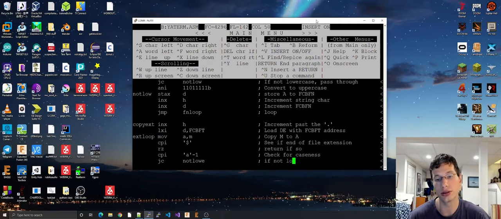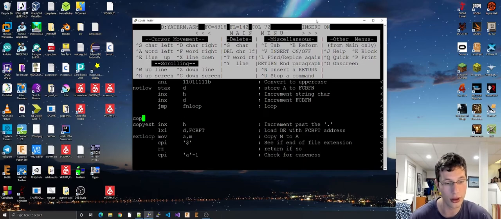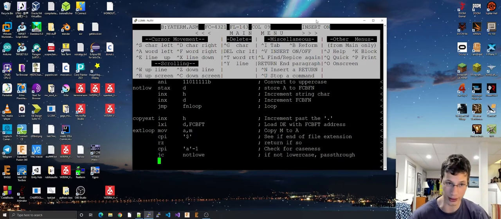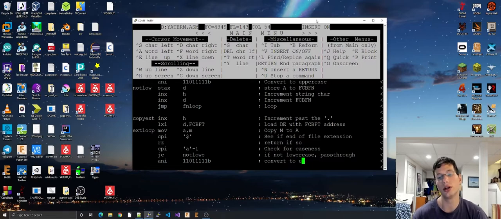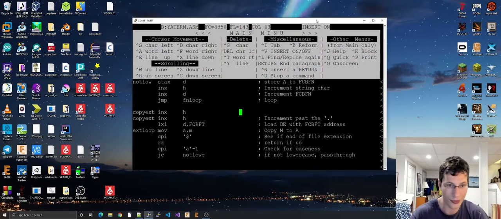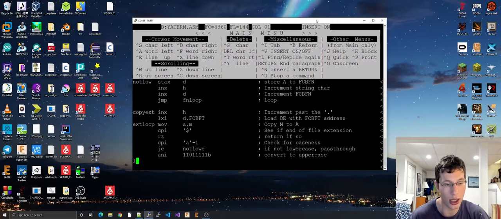If not lowercase, pass through. And then convert, ANI 1101 1111 B, convert to uppercase. Not low E, STAX D, right?